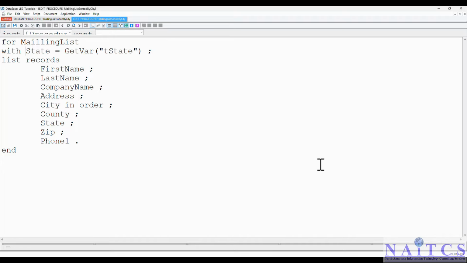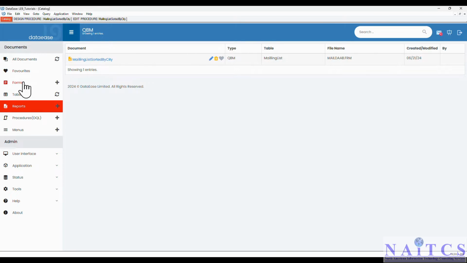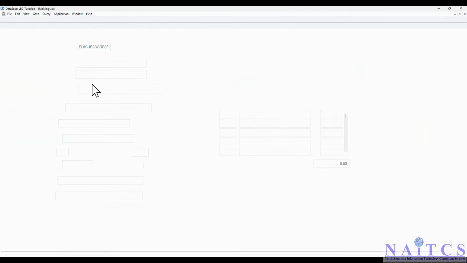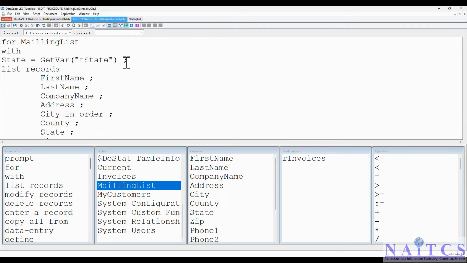So what we did in the past videos, we went into forms, we went into mailing list, and then we picked any record out of here, and then we clicked this button, and the button will get the value of the state, pass it on to the report as a variable, and then the variable gets set in here, and it picks up based on the report, and then it prints the report.